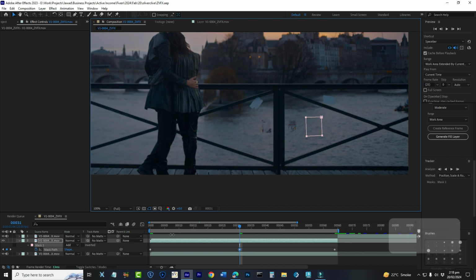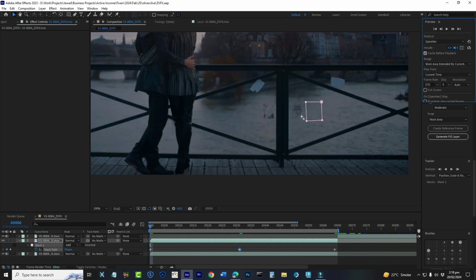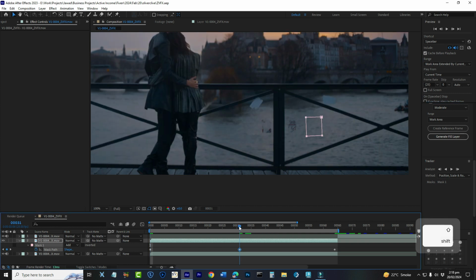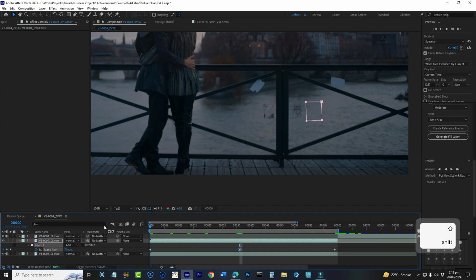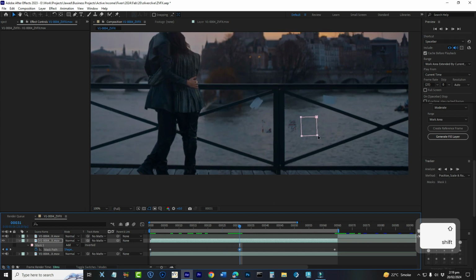And now we have to make sure of a few things. I'm going to the first frame, and we have to keep this distance the same over all the frames. So have a look at this distance and then check on this frame, and we can see this distance has increased. That is what we don't want. So let's drag that shape here, and now yeah, okay, I think that is good.